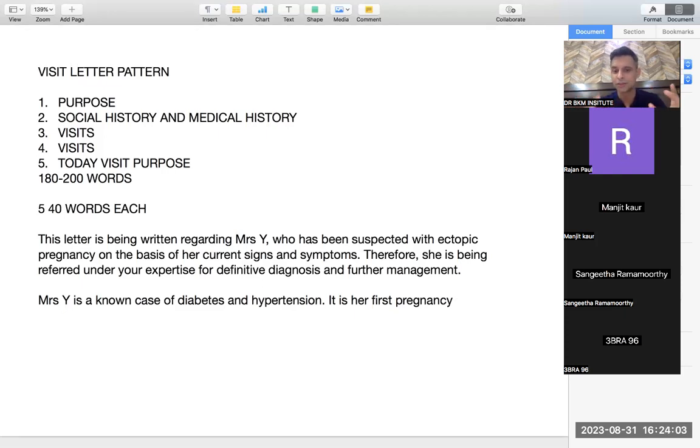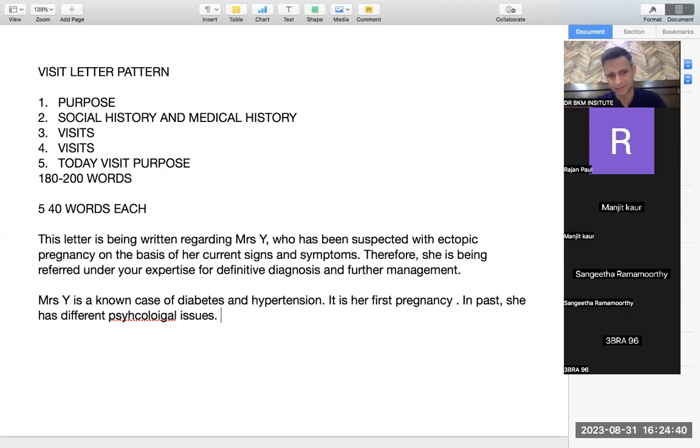Just keep focusing. So you will talk about the medical history and social history. If the patient is by chance alone or she's having a mental problem, then for the gynae, it is secondary data. You can mention it, or you can avoid it, according to the demand of the letter and according to the word count. But if the patient is having mental issues, you can mention mental issues as well. In past, this is also a good phrase to write. In past, she has also suffered from psychological problems. Yeah, psychological issues.